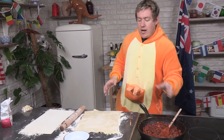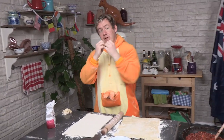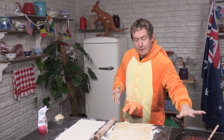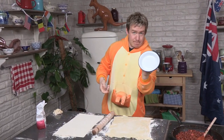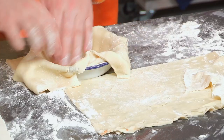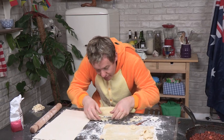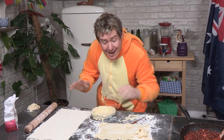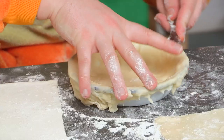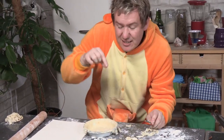OK folks, so my mince has all cooled down naturally — it got to the point where it's just a teeny bit still moist. I've got some shortcrust pastry here and some puff pastry. The shortcrust is going to form the base and the sides, and on the lid we're going to have puff pastry so it goes nice and risen. I'm just grabbing my pie dish and laying the shortcrust in at the bottom — it's quite manoeuvrable and flexible so we can push it in, and if there's any excess off the sides we can just cut it off. Just tidy around the edges and run a knife around the outside to trim any excess bits. Get rid of those and it's time to fill it up.